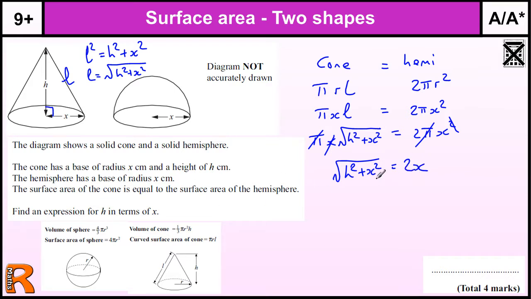And we want to just have H on its own. So we need to get rid of this square root. So we're going to square both sides. If we square this side, we get H squared plus X squared. Square on this side, square the 2, we get 4. Square the X, we get X squared. Take away the X squared from this side, and take it from this side, we end up with 3X squared. And then we need to do the square root to get H.